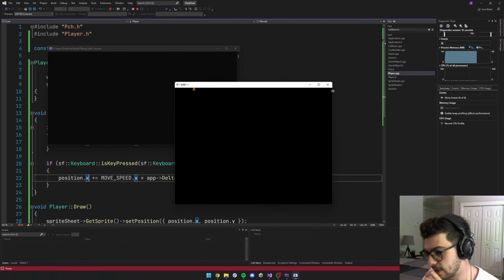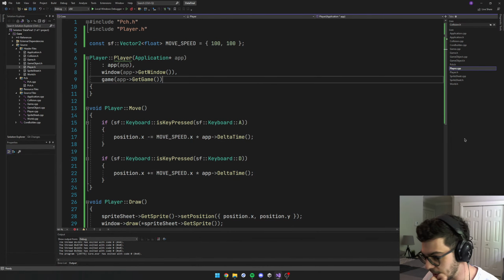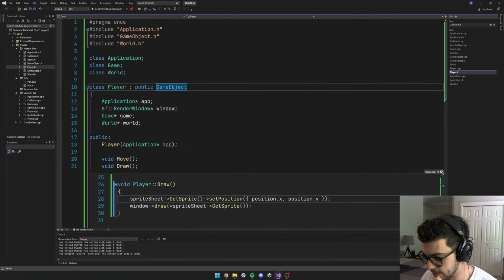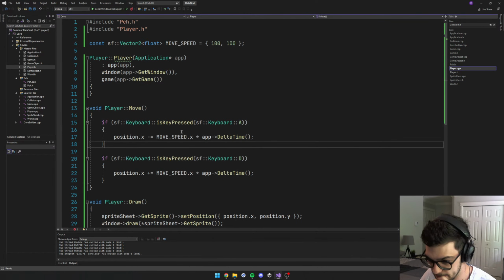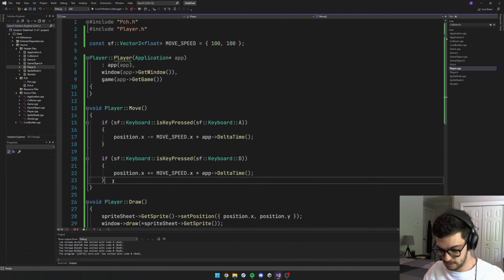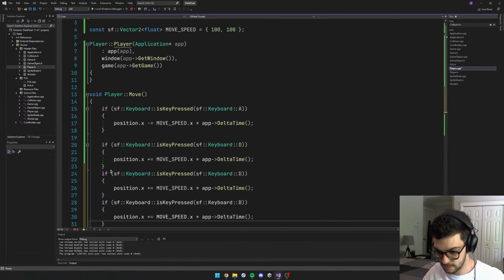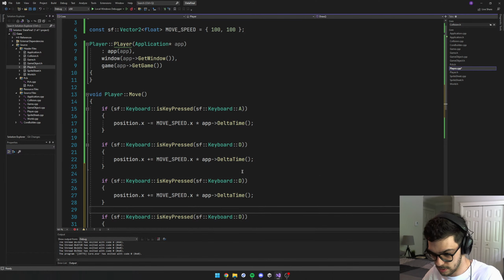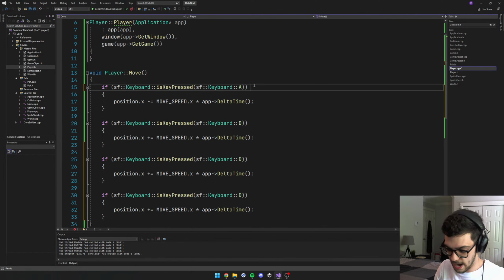Now I just want to check my collision. So I am going to actually add the other ones in here. Player.cpp. So this is A is left.